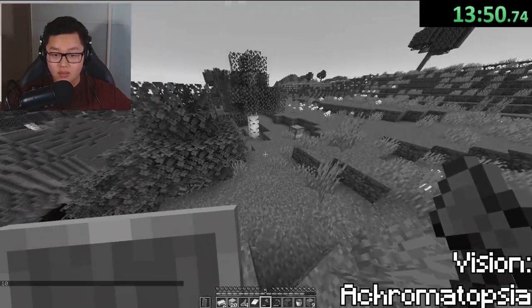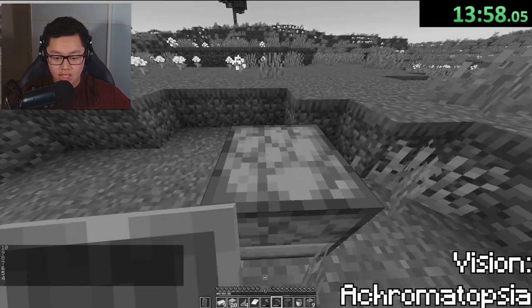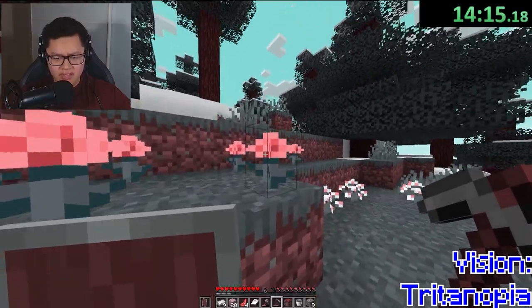Okay. Where is my iron? Oh, there it is. All right. I have to wait for one more iron. Let me get my coal and boom. Yep, I got it. And oh my goodness, 3 seconds left. And I'm infected with another color blindness again. All right. Wait, is that yellow to me or is it red? I believe that's yellow. Okay.